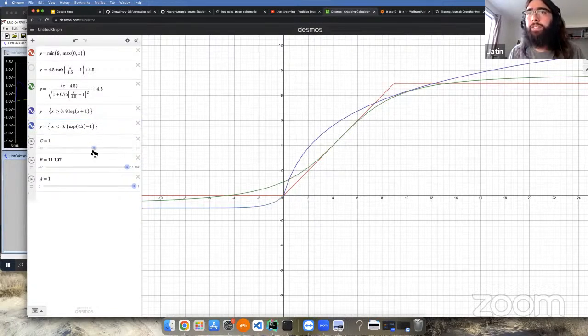Let's see, so we can have a control for it. And we want the slope to match up like that, right? Yeah, so let's see, we've got exp of cx minus 1.